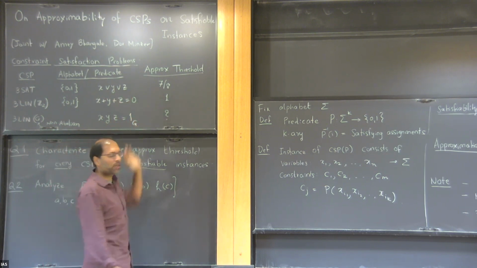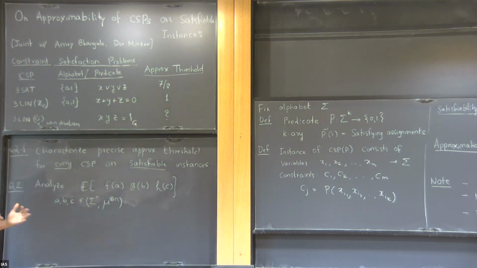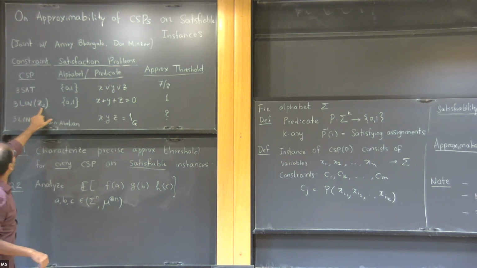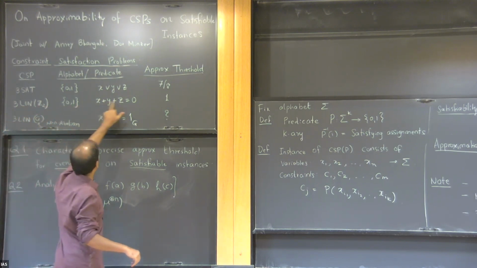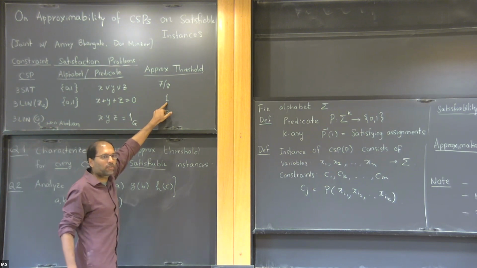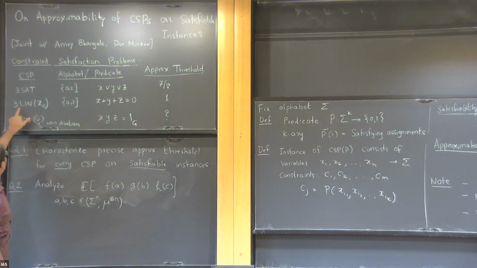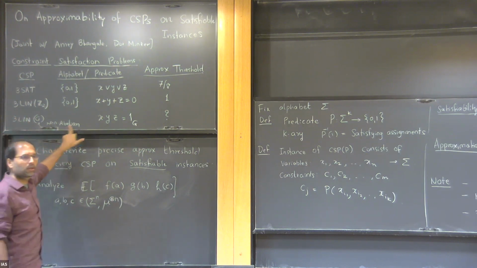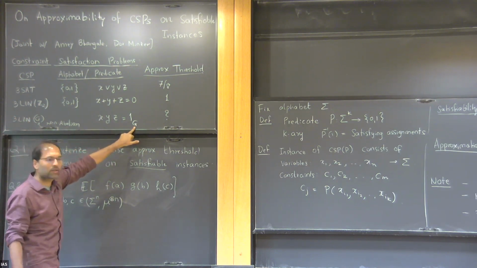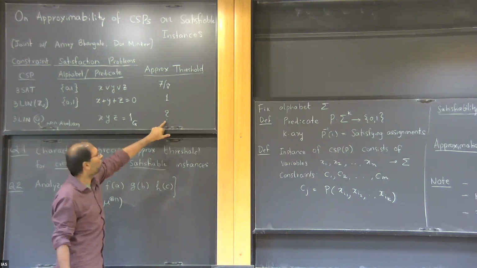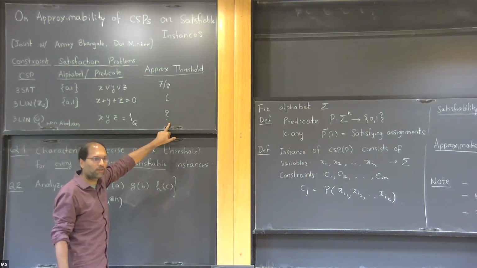And we know that it has a threshold of 7/8, meaning given a satisfiable instance of 3-SAT, you can efficiently find assignments which satisfy a 7/8 fraction of the clauses, but it's NP-hard to do better than 7/8. 7/8 plus epsilon is hard. For linear equations mod 2, the predicate is X plus Y plus Z equals 0, and you can find a fully satisfying assignment if there is one. You can take 3 linear equations, but over a non-abelian group, right? The product of 3 group elements is the identity element of the group. We don't know whether there is an approximation threshold, so I will say what the answer here is.